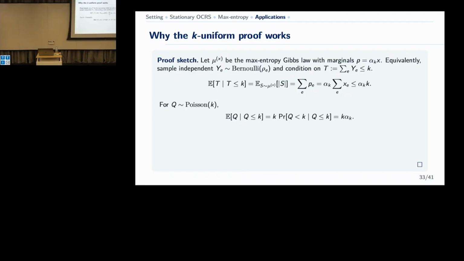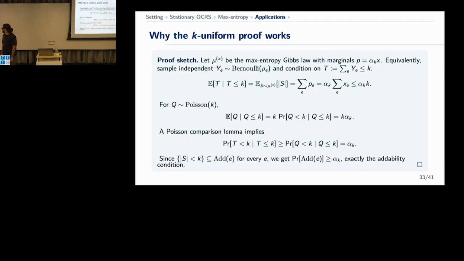It turns out that the expectation of t conditioned on t less than k is at most alpha k times k because of just the feasibility expectation. Now I can compare that Poisson binomial with a Poisson, that's essentially the proof, and then that gives you alpha. So let me not tell you more. This is a little bit too much. It's a simple proof similar to the other one.